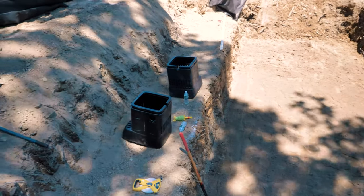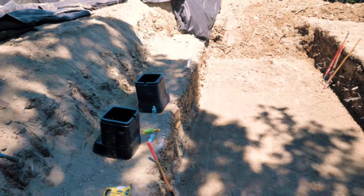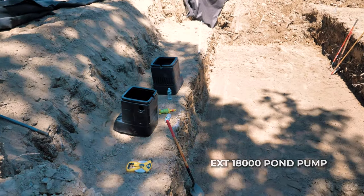We got 2 pump vaults. Those will be feeding our 2 external pumps. We've got 2 EXT 18,000 pumps that are gonna be running this whole system.